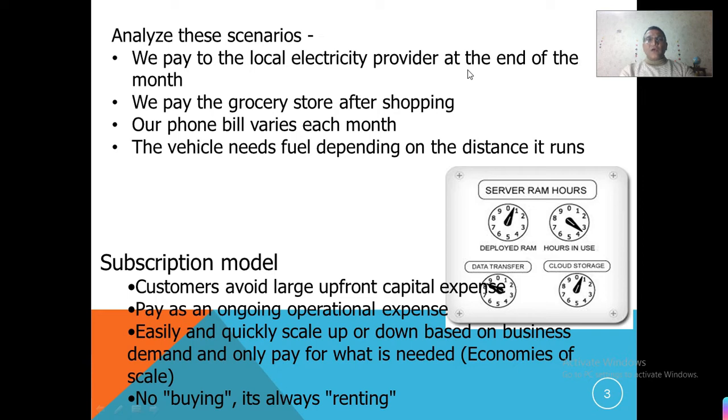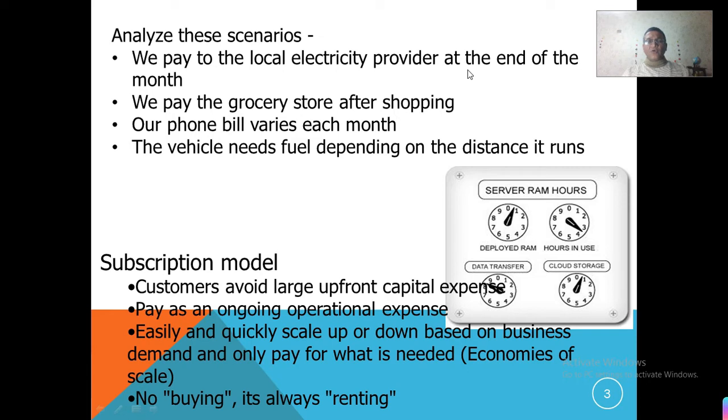Similarly, the cloud computing model works. Here we are using the resources. So in the cloud computing world, when we say resources, it means your servers, your computing power, the storage, the networking. All these things are the resources that we are consuming, and these are the basic components that are actually required to run our business. Later we will see how these components play a part in running a business.